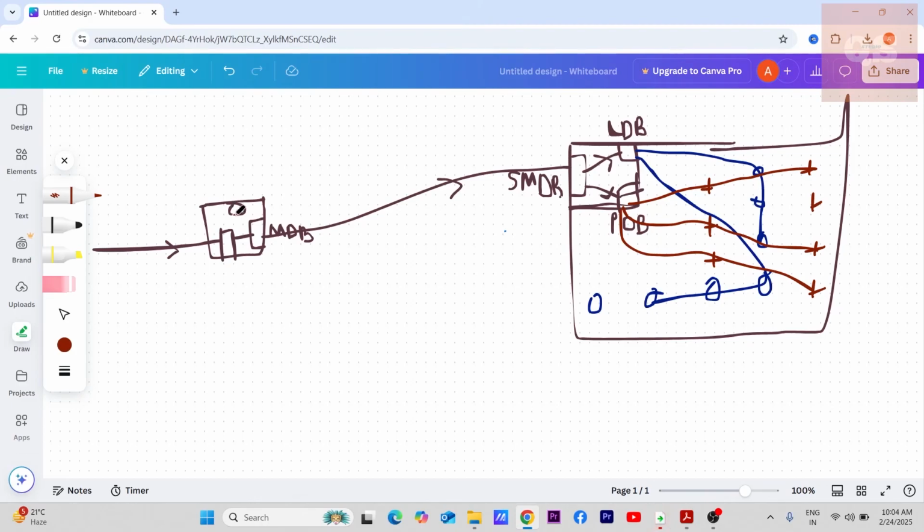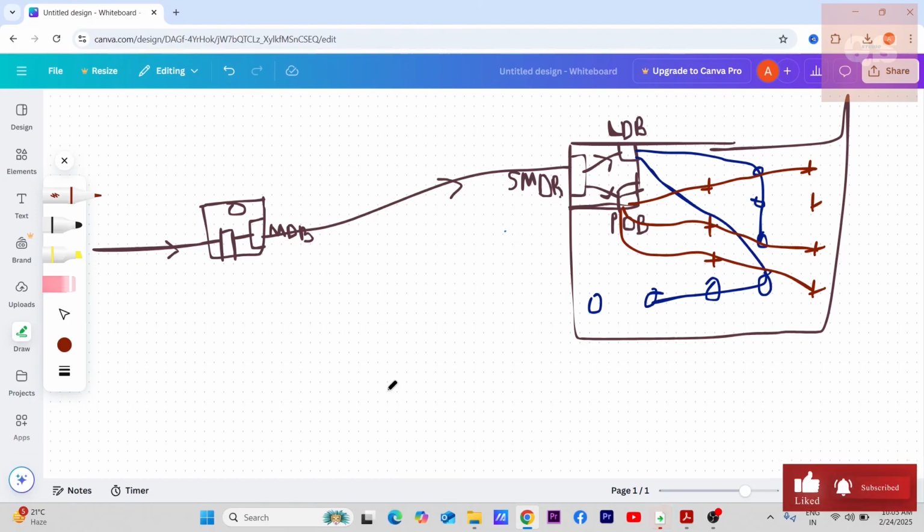And for these other cables, the low voltage cables, and here the medium voltage cables, we have to measure in meters, by cable sizes, as per what core it is and what size it is. Maybe it might be a 4 core 185 square millimeter copper conductor cable. Based on that, we have to differentiate and put the quantities in meters, and for this part it will be in numbers. So I hope this small video is informative.